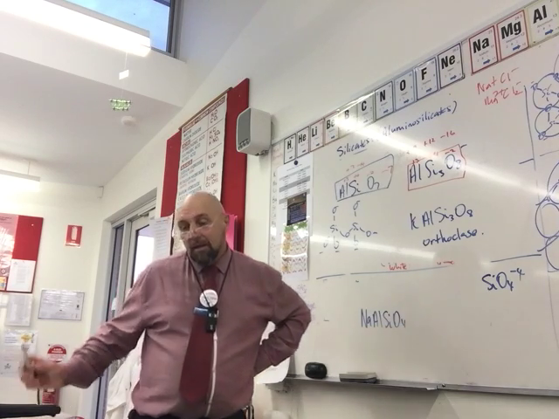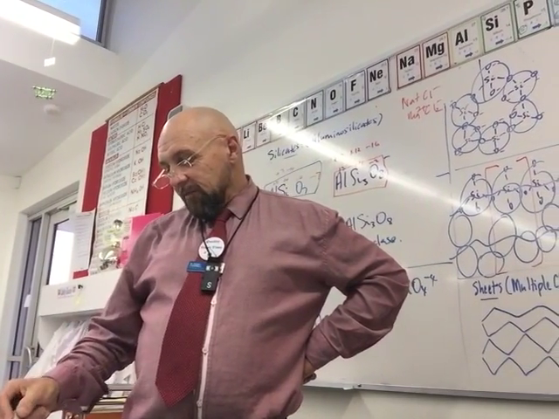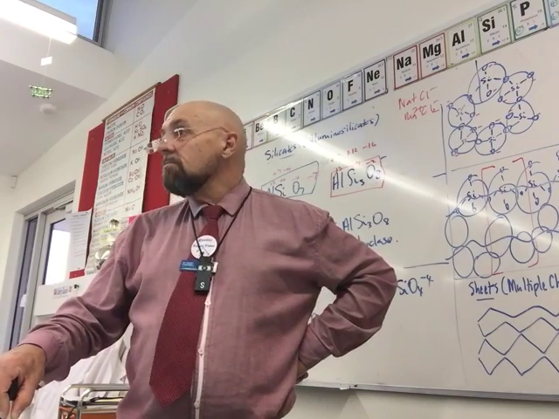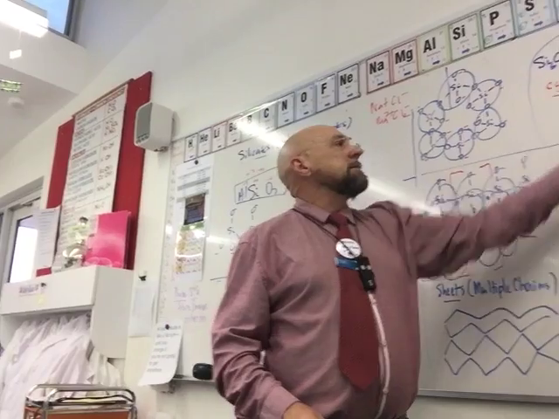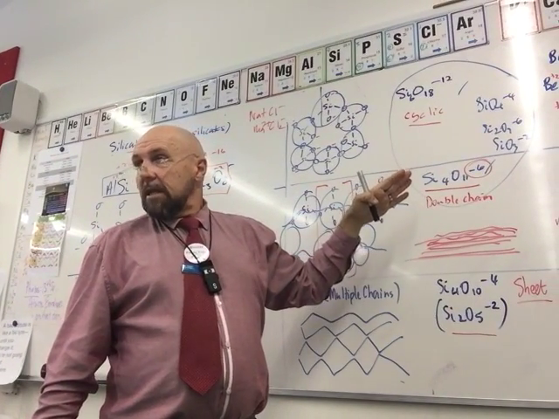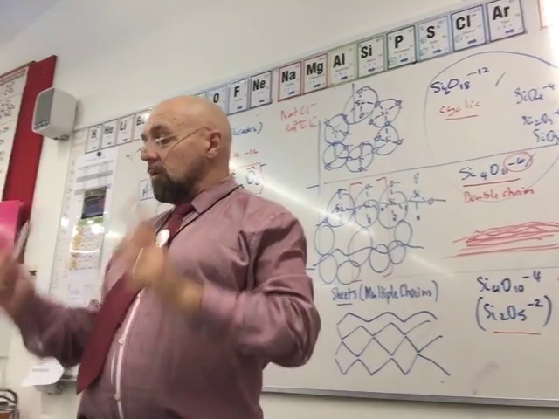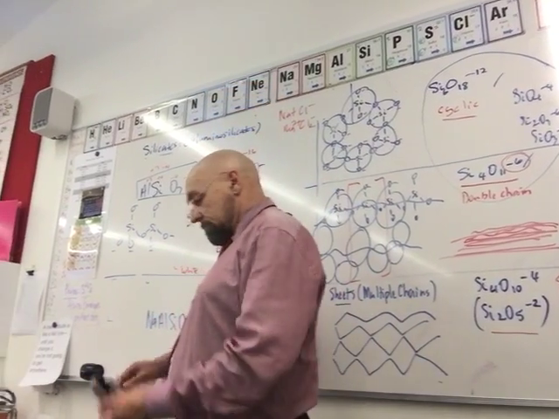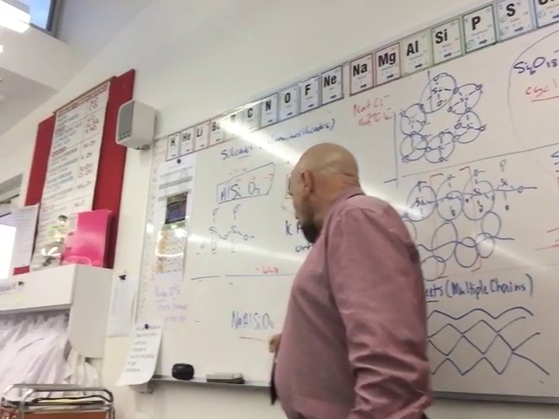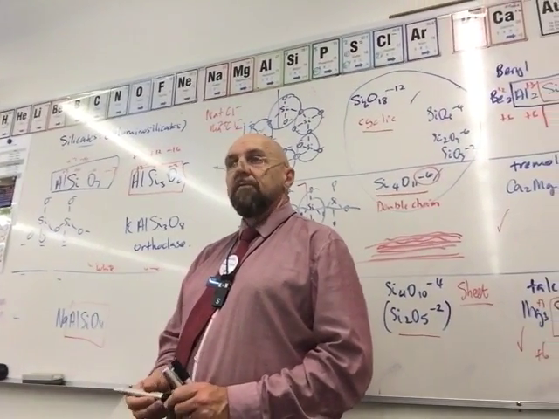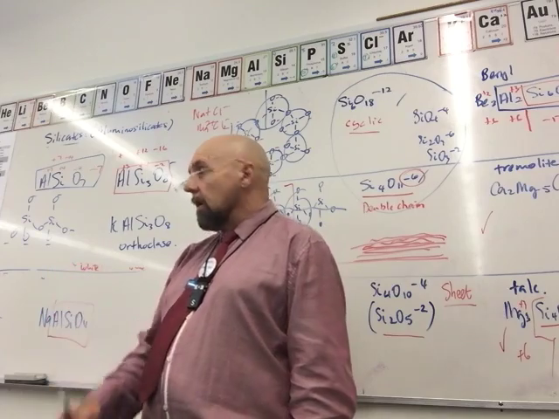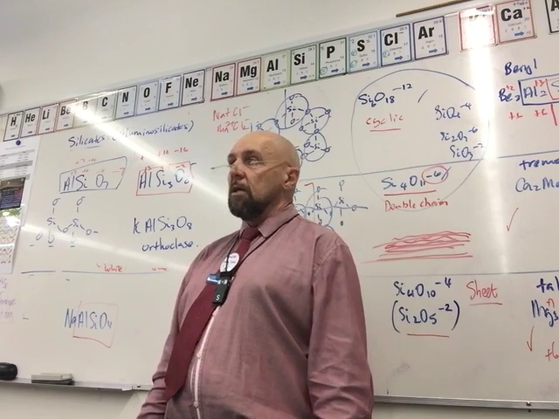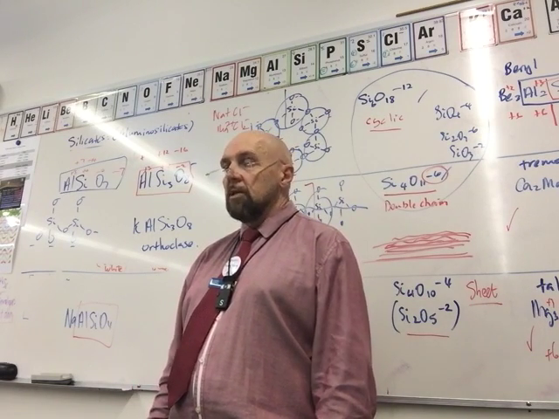Okay, but there's still a positive thing, because if you look at most of the ones in this aluminosilicate table, most of them don't fit any of these patterns here. They don't fit anything. So that means you have to read the question very carefully, because if they say this is the formula of an aluminosilicate, boom, that means you know the aluminium is part of that. So I'm pretty sure they're not going to give you a formula like that and ask you, is it a silicate or is it an aluminosilicate? Because the bottom line is, you can't tell. You can't tell. All right?